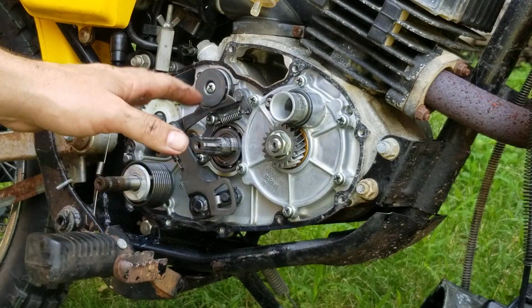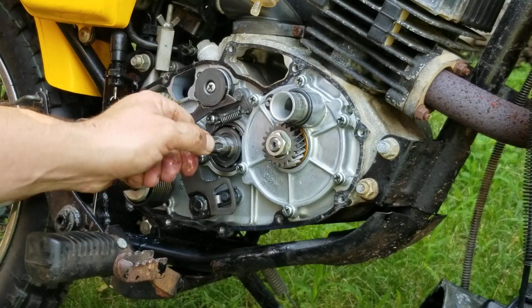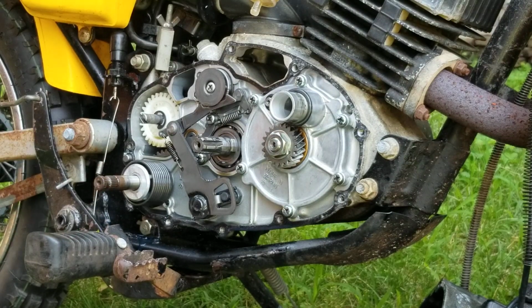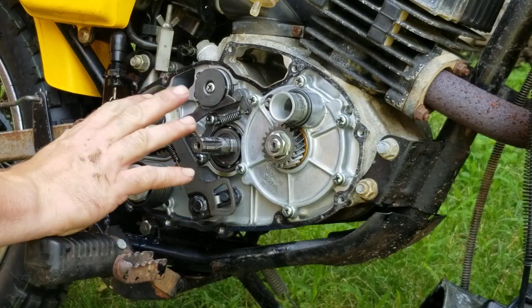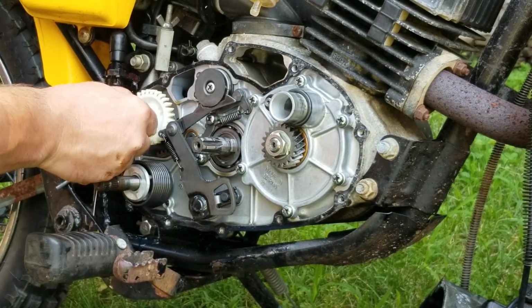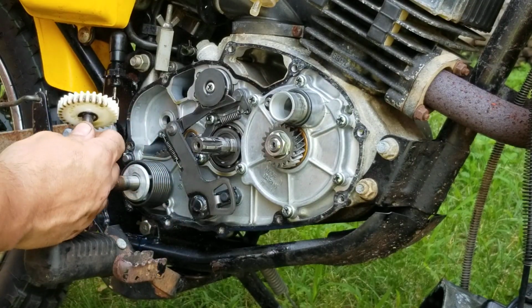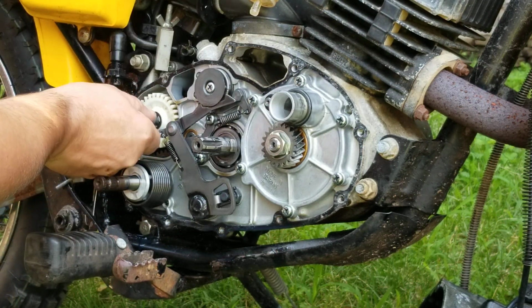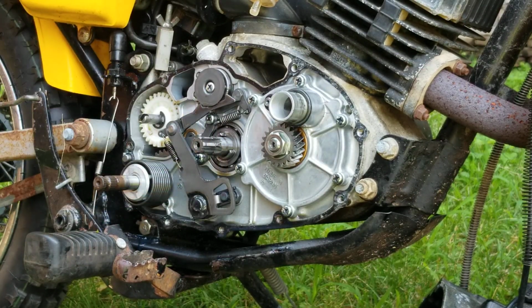So now I'm doing an inspection. I'm making sure that this screw right here for the drum is not loose, making sure that the bearings look good, that it feels good, and there's no excessive play. This is going to move up and down, but I'm basically looking for anything out of the ordinary, any signs of rubbing, any signs of wear marks. You can pop this little gear right here up. This is your oil pump drive, and look inside the transmission to see if you see any gears or anything out of the ordinary. Everything in there looks great. To put that back in, sometimes it doesn't want to go back in. You just turn the shaft and it will realign. All right, so everything is good there.